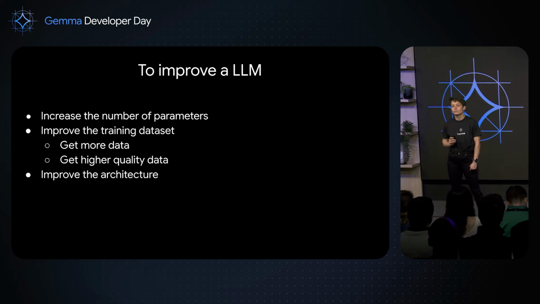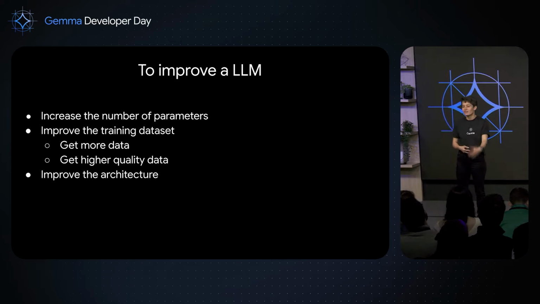Final possibility, you improve the architecture. Change a few layers here and there, add a few calculations, improve your optimizer, and so on and so on. But you can improve your architecture for years, and at some point you will also hit a wall. You cannot get that much improvement from architecture. Of course you will, but you won't have a revolution from architecture alone right now.